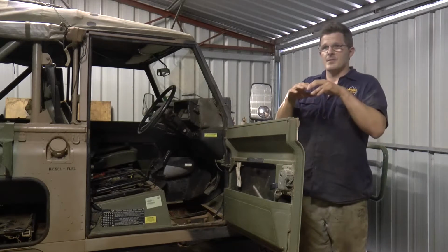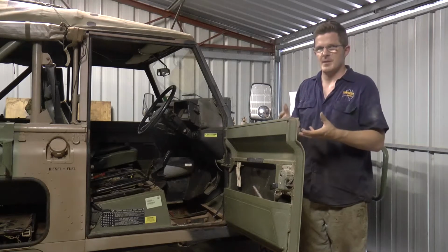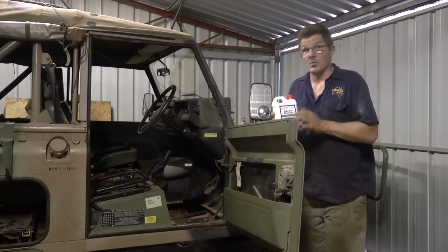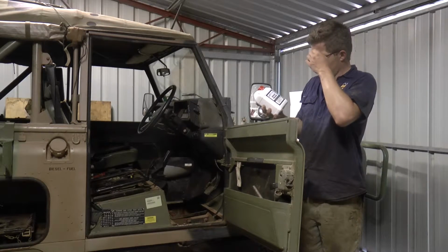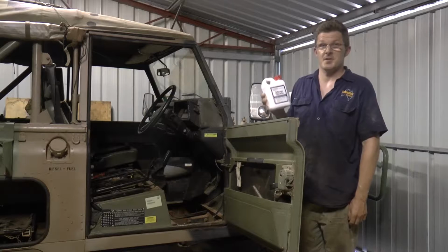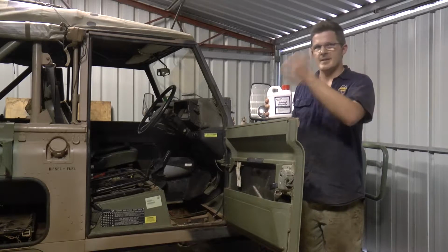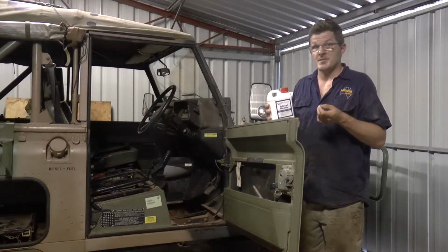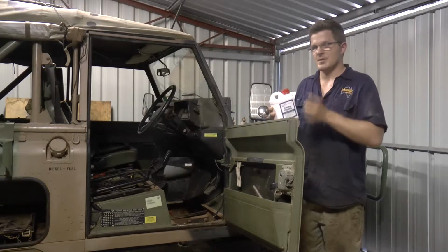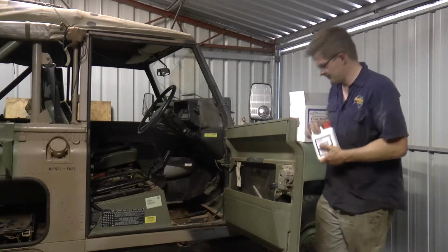Then after that, the marine cleaner has broken down any residual fuel that's still within the tank, but it hasn't actually cleaned the metal enough. So what we need to use is an acid, and this is called Metal Ready. I'm not sure what kind of acid it is. I'm sure it's nothing too deadly, but obviously something you don't want to be splashing around and putting in your eye. But basically this will clean the inside of the tank pretty much as good as it's ever going to get. It'll make sure that there'll be no rust inside the tank and it'll be a really good surface for the actual resin to set to, which I'll show you now.